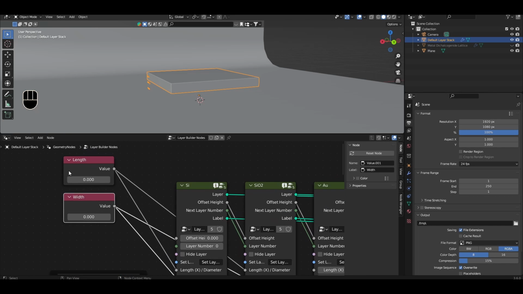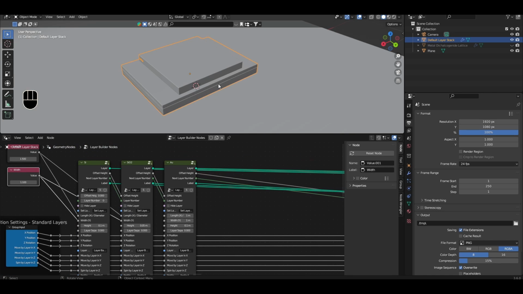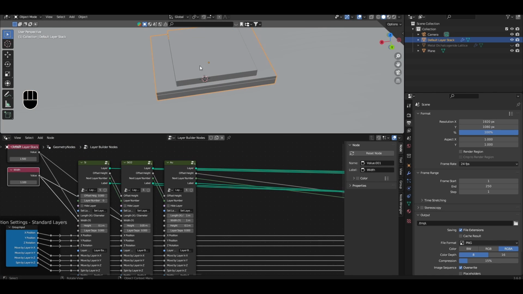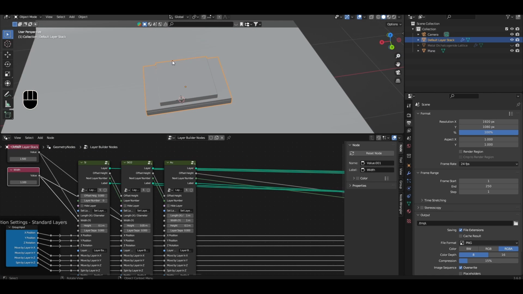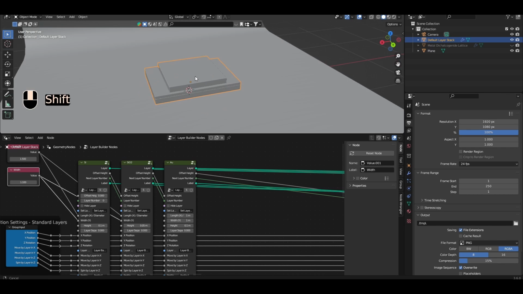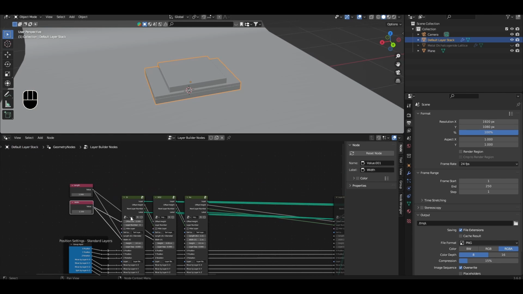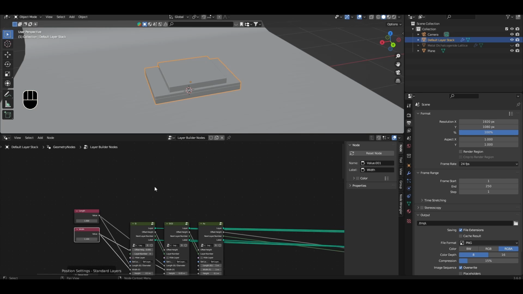And let's set that to something that isn't 0. So how about a length of, say, 1 and 1, just to see what we're working with. Maybe we can make the length a little bit longer and the width a little bit wider, something like that. Next, we need to create a Boolean cutout option to take away the middle part of this top layer, which will be our gold contact. If that doesn't make sense to you right now, it will make sense in a second.